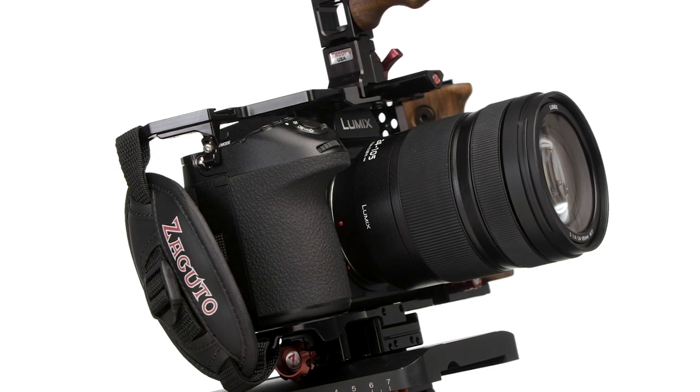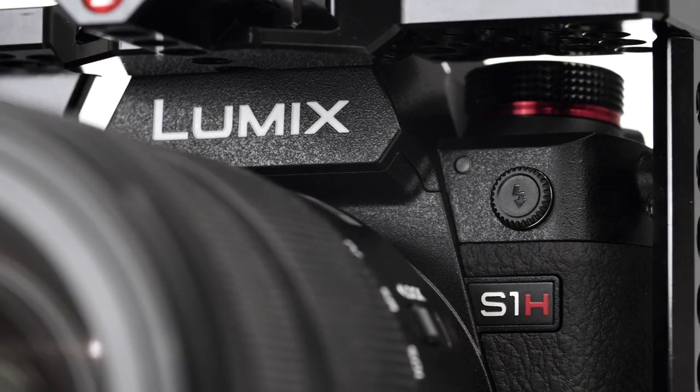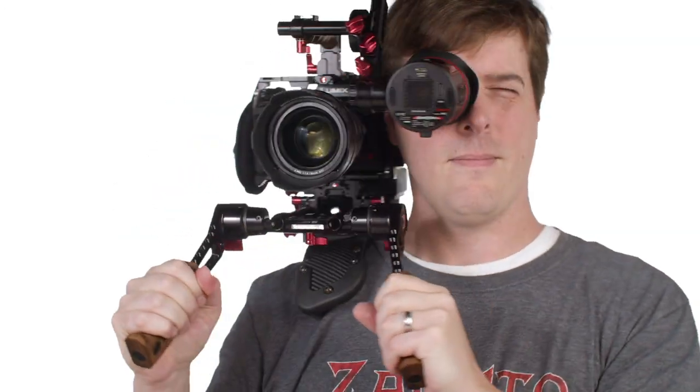So your two divisions were not battling for position — you were working together to make a complementary camera? Yes. You can either try to protect your sales in the cinema space by preventing features from going into a camera like this, or you can recognize that nobody's going to stop shooting production cameras just because this is almost as powerful. Your talent has a certain expectation of the camera you use; the studio has certain expectations. There's a level of professionalism from using a proper production camera, and I don't know anybody that pines to shoot a major feature on a camera like this.